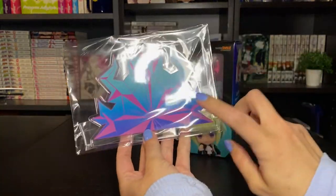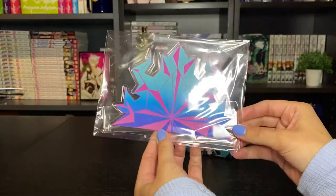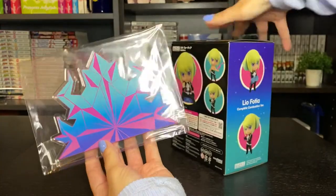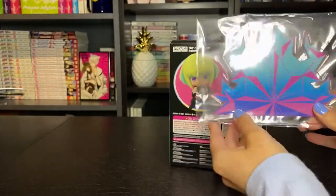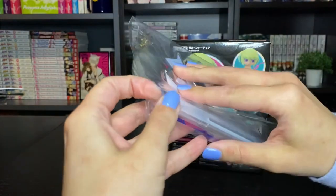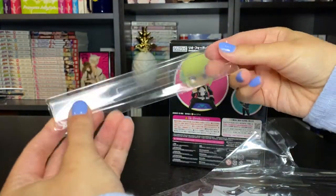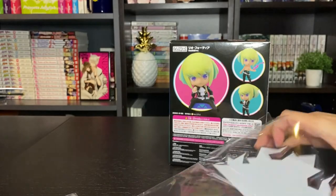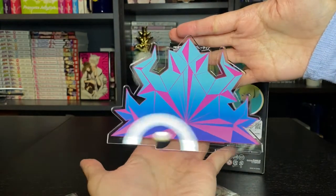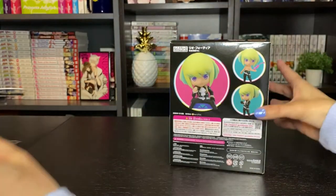He also came with — and I don't know if this was just with the Complete Combustion version or if this was a Good Smile Company exclusive — I think this might have been a Good Smile Company exclusive, but it is an acrylic stand. So you put it up behind him when he is on his little throne pretty much. I'm probably not going to be posing him with this just because I don't have space in my figure case, otherwise I would have because it's really cool. It has the little plastic base, and then we've got the flames themselves — very nice shiny acrylic. It'll be super cool to pose him with that if I had the space.